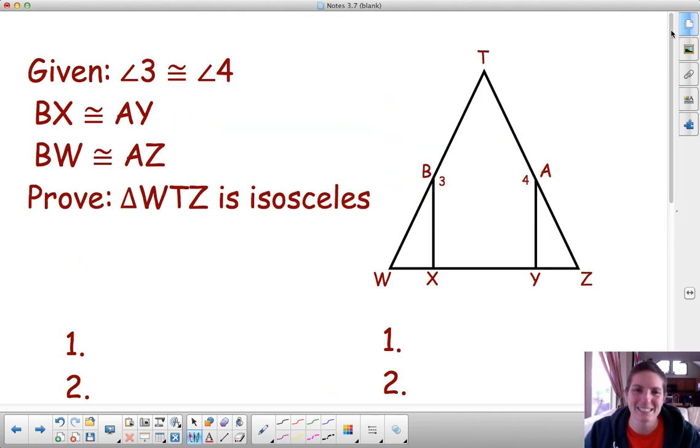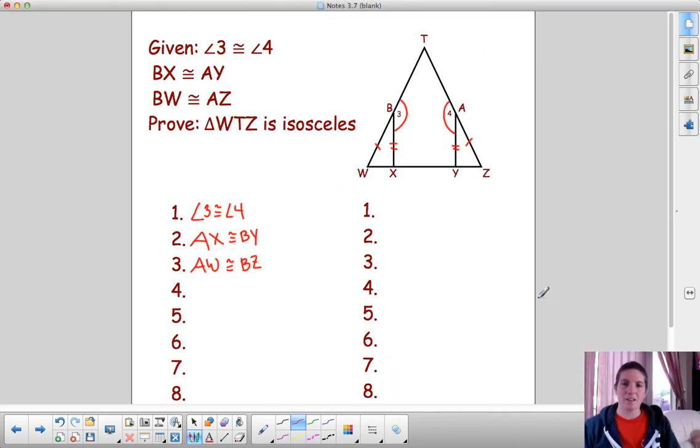So here's your picture again. Pause the video and give it a try. When you blip back, you'll see that I filled in a few things. As I said, I was going to blip in, blip out a few times on you. You'll see that I've marked up my givens and started writing all of my givens in. So there were 3 givens, and I've started that part of my proof. But I wanted to do the thinking steps with you in case you were having trouble. If you're not having trouble, then you can fast forward and check your work to the end and maybe come back if you need to.